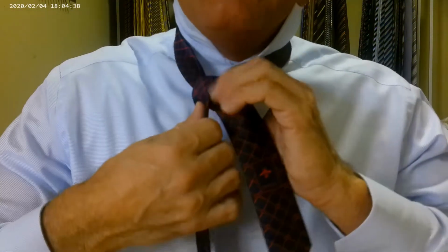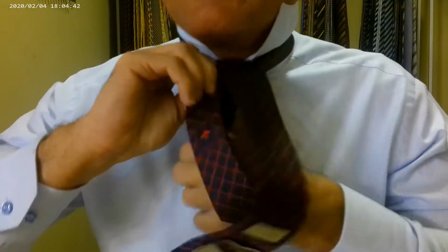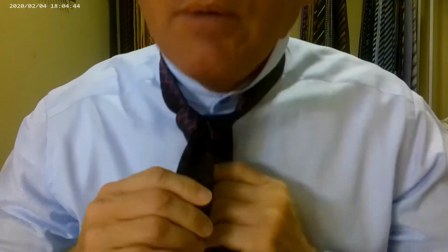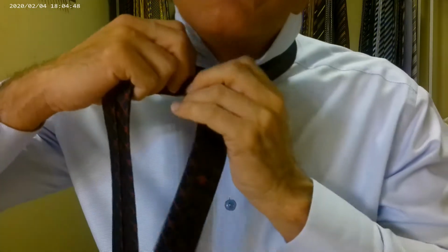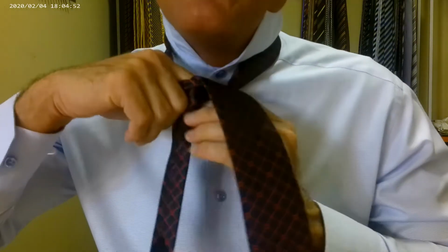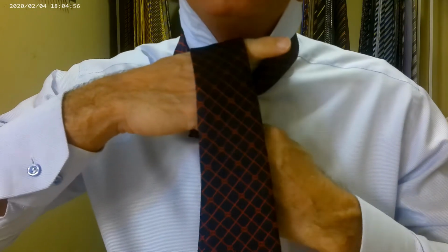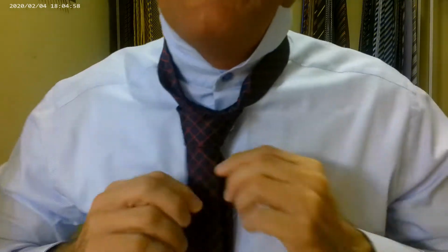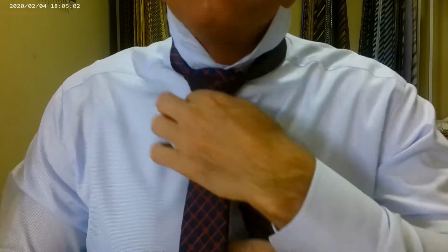I can tell you right now, in tying the tie, the silk feels a lot better than a Brooks Brothers. I compared it to Brooks Brothers as far as feel earlier, but just in tying it, it's more malleable, and that's not a knock on Brooks Brothers, but I'm comparing a $230 tie to a $90 tie. It's a pretty big difference there. This silk, though, is really, really malleable, and I can pretty much move it however I want it to, which is nice. Let's bring this up and see how it's coming together here.